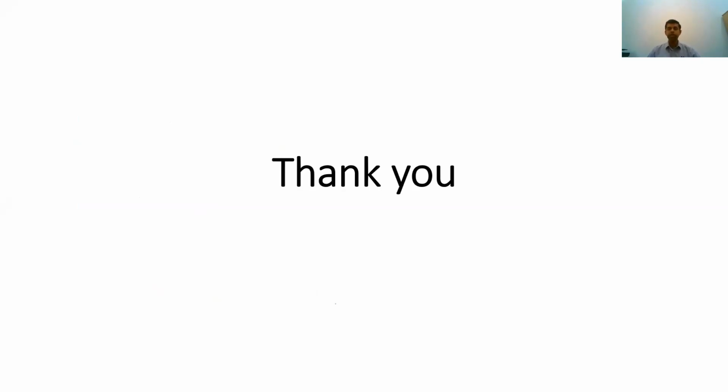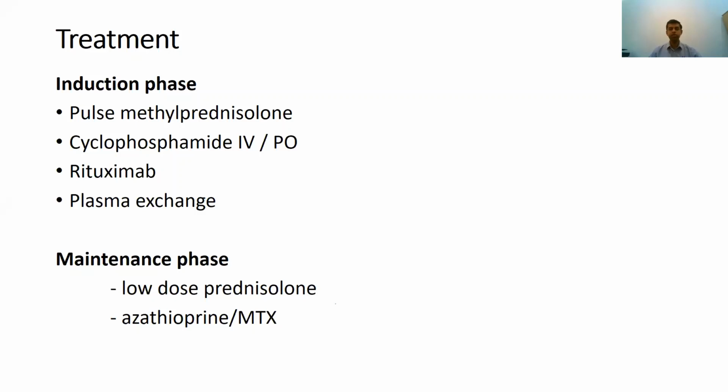What I've done is I've tried to discuss 4 conditions which affect the whole body and can affect multiple systems, and I've tried to focus on the kidney and see how these conditions affect the kidneys. Why I've chosen them is because once the kidney gets affected with any of these conditions, the whole management is dependent on how the kidney functions rather than anything else. That is why I've chosen these 4 conditions. Apart from this, diabetes and SLE are 2 very important conditions that you need to know of.